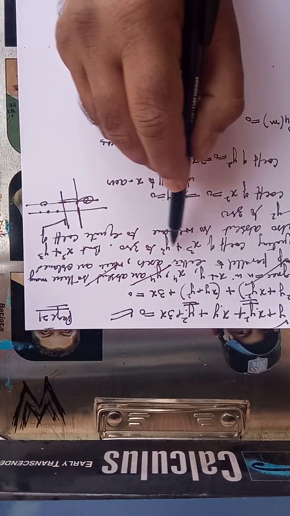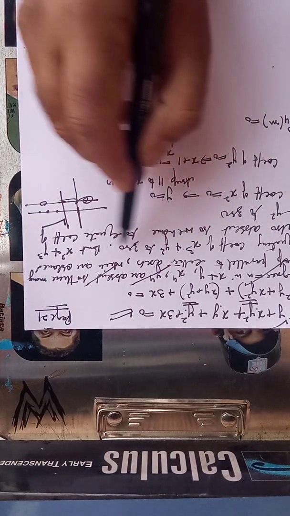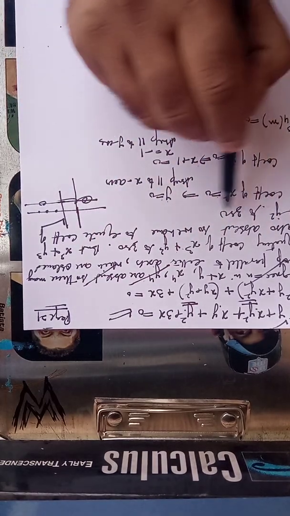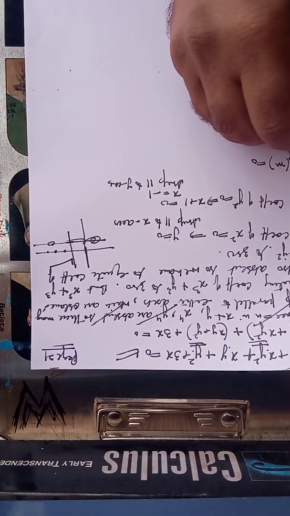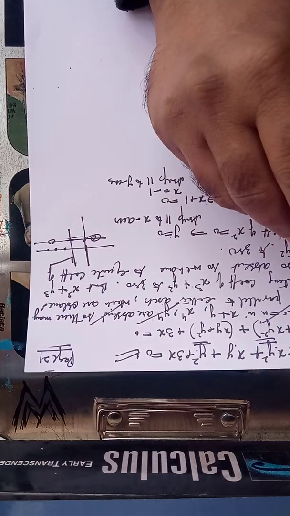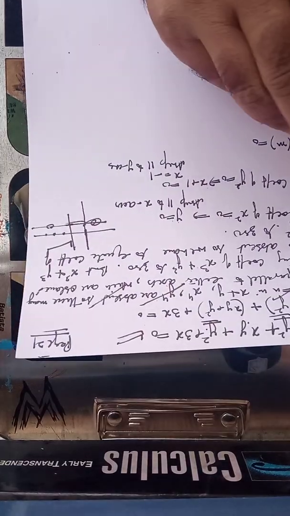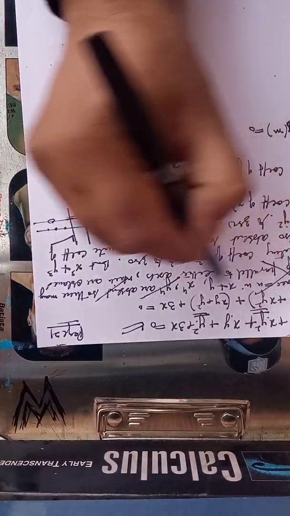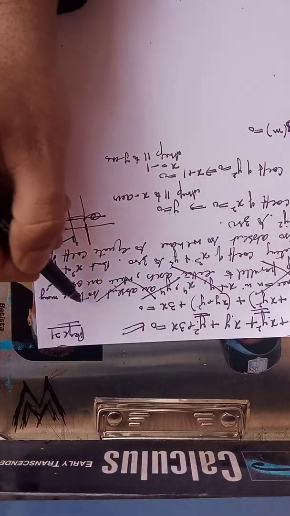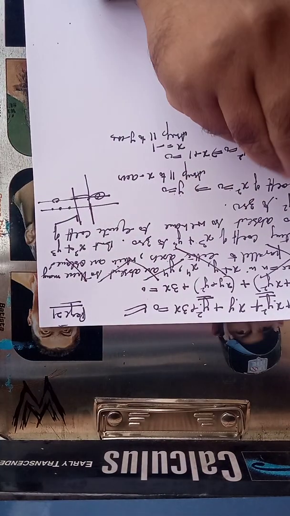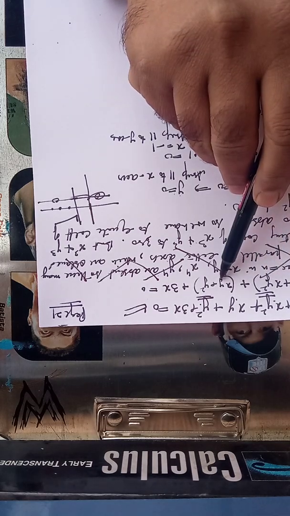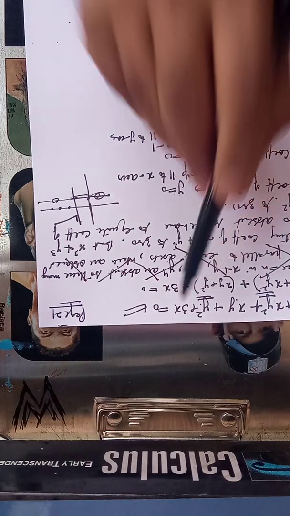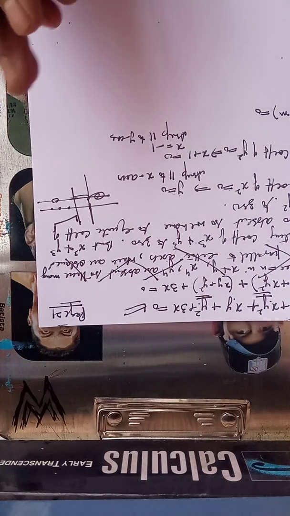This was cubic in x and y. X cube, y cube are absent. So the coefficient of x square and y square when equated to 0 gives us two equations. Now, phi 3m. This is a cubic: x square y, xy square, then x square, xy and y square and 3x. This was not a 4-degree equation, sorry.